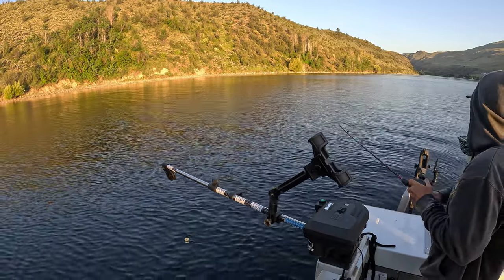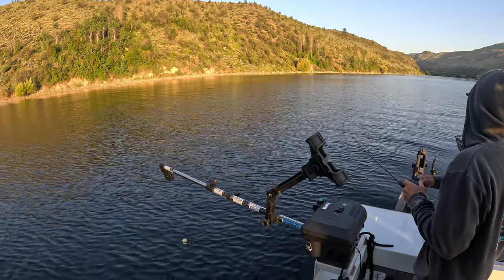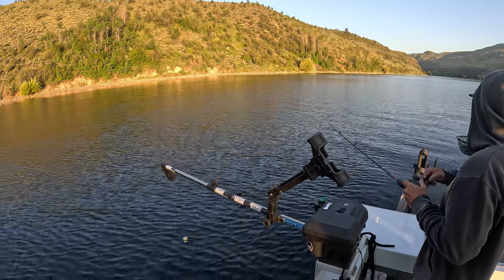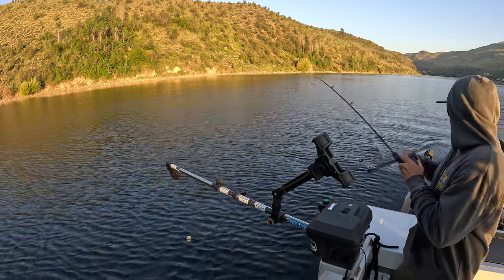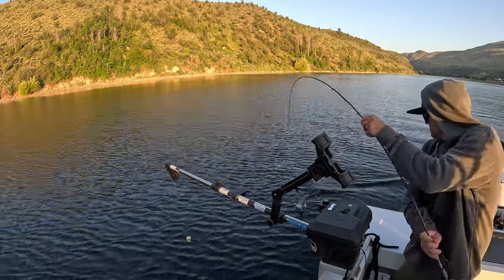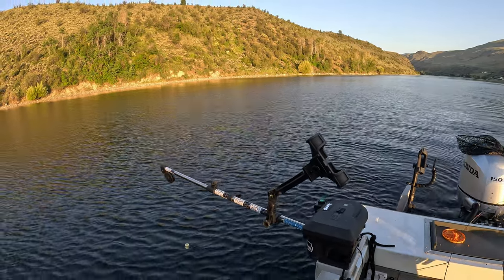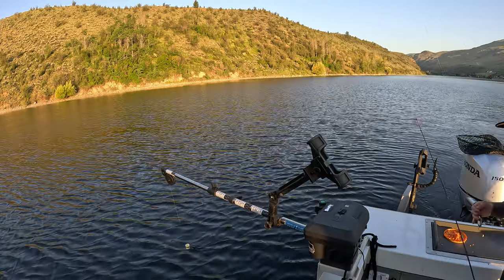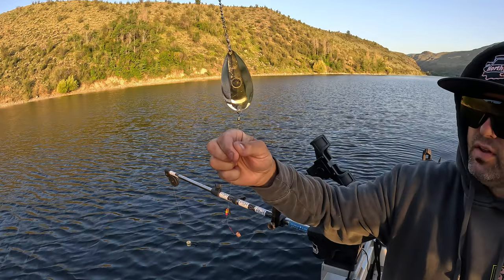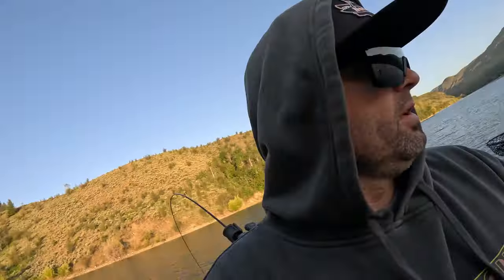What is a spunky one? This hook's weird. Hooks in. God, these picture quality. This spinner just keeps getting killed. This setup. So explain this, anybody watching.